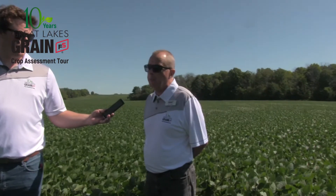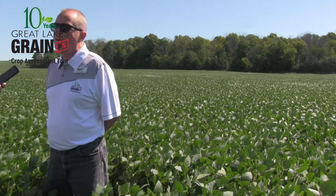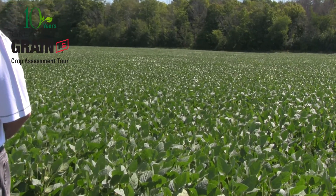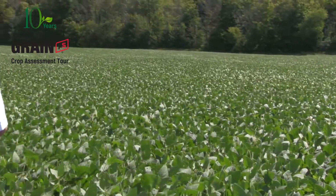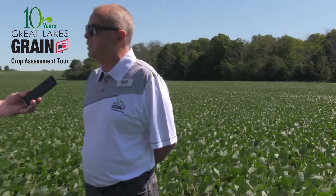What have we been seeing out there, Jim? Well, we're seeing a lot of variability, Andrew. This particular field of beans right here at Milverton looks really good. You can see the pods are forming on the plants. It's really advanced, very healthy. You know, you go some areas, the beans are a bit behind because they haven't had the moisture and we are lacking maturity for the time of year. But I will say this: the beans have surpassed the corn.